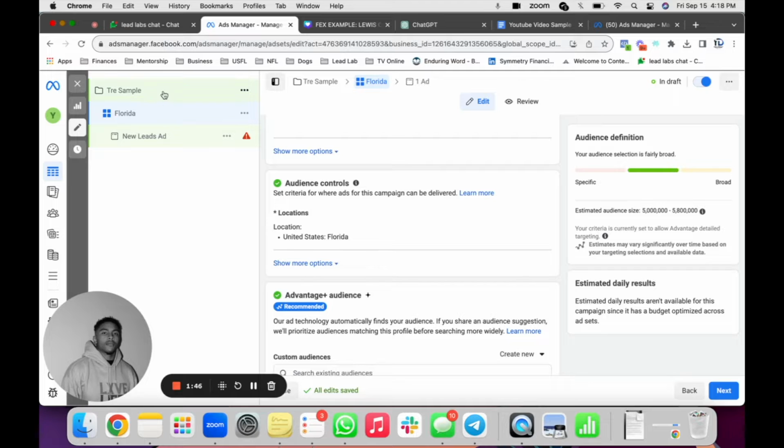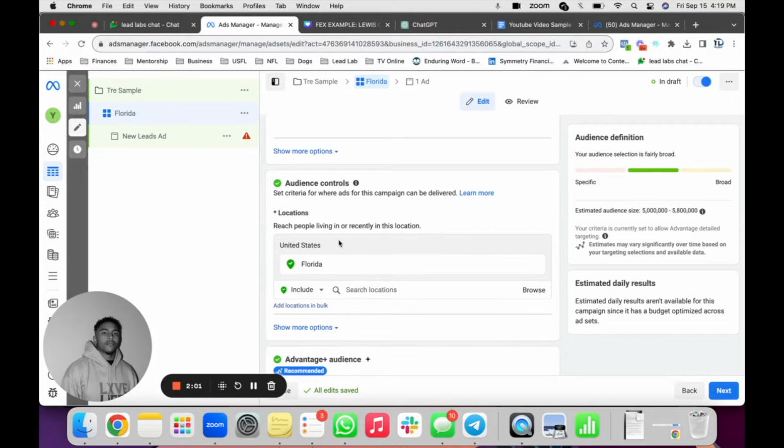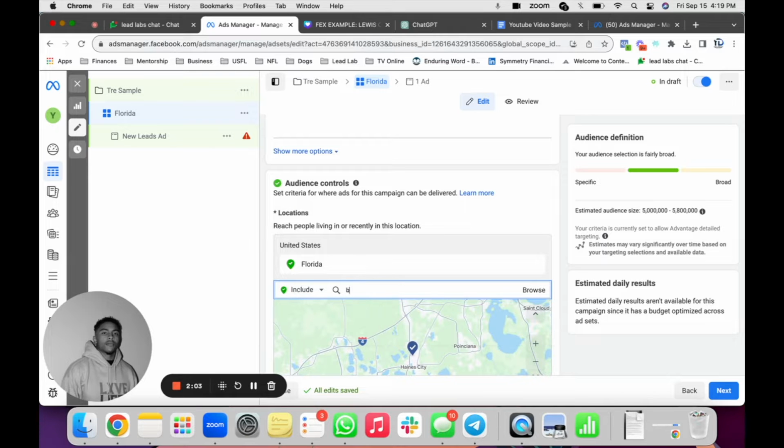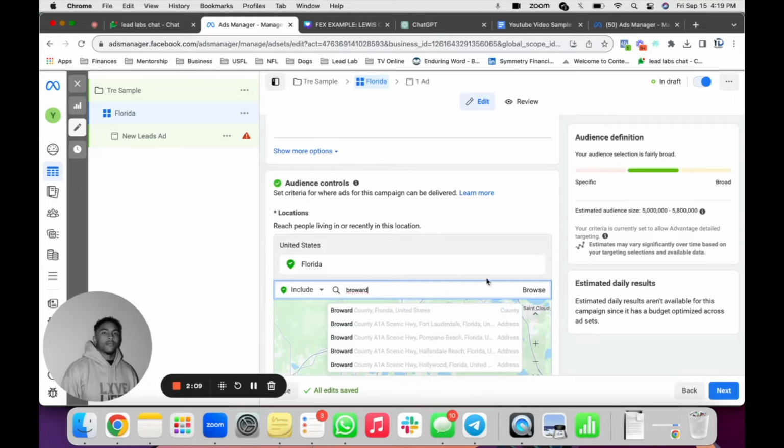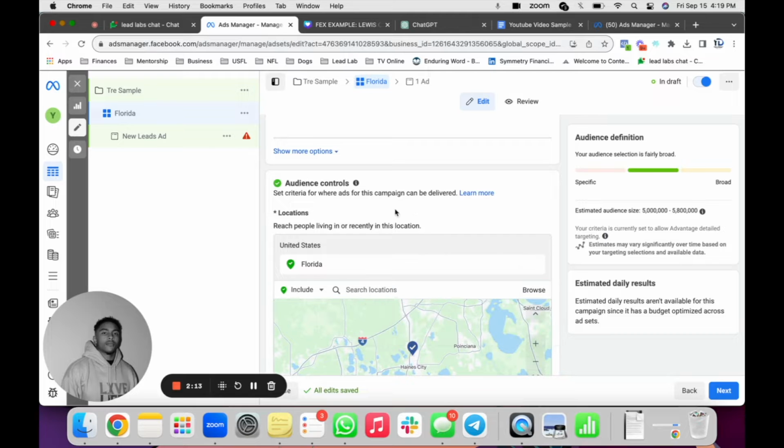So campaign is here. The ad set, I don't like to go any more than 4 ad sets inside of every single campaign. And if you're doing a statewide, meaning an entire state, I only want to have one statewide, and then the rest be like cities or counties. You can target counties. You just come in here, and all you have to do is literally just type in like Broward County. Pretty easy. You can target counties. Very simple and straightforward. You can also do cities if you want to do Miami.